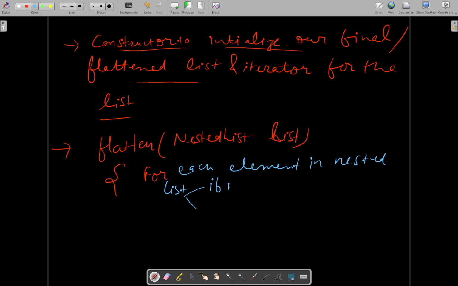If it's an integer, then you will add it to the final, or say flattened, list.